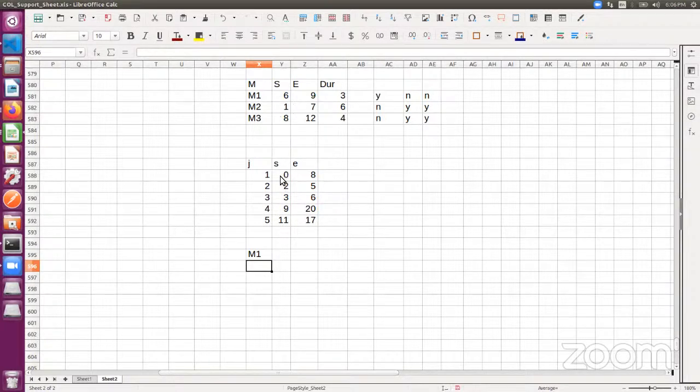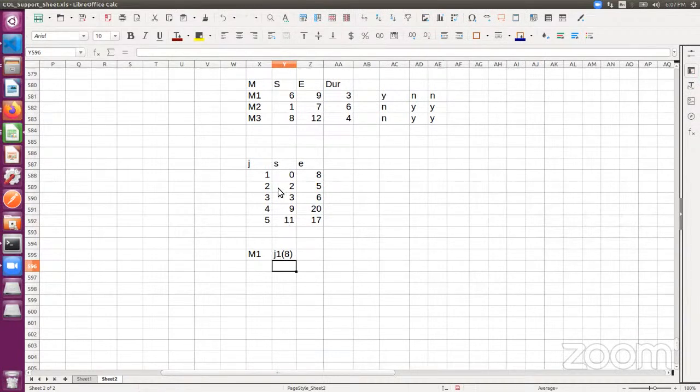Here the first job, job one, is the first job that is coming in. It starts at the 0th minute and ends at the 8th minute. I'm just going to note down the end time alone. Job 1 ends at 8, so that I'll know when it is ending and I can allocate accordingly.